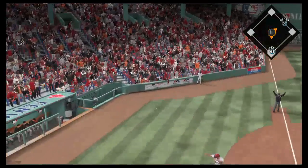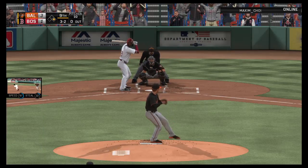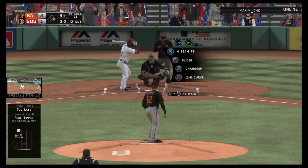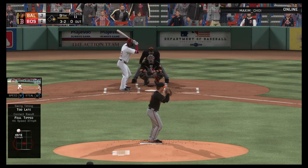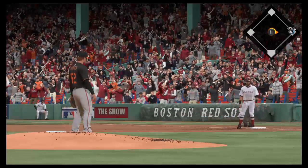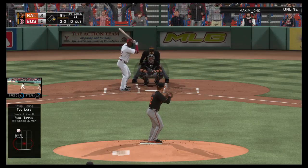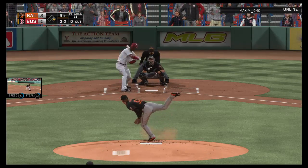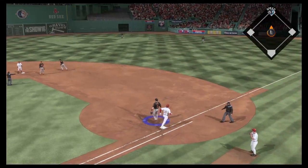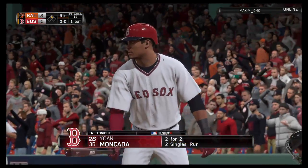It's 3-1. Chop foul over towards the coaching box. And there he goes towards second. Just hung in there on that one. Now a move over to first. And a dive, but he's back in there. Simple throw over there. Full count, here it comes. He's on the move again from first. Hit hard on the ground towards second. And he'll just beat the throw to second. He's in there. And he's set down, 1 away.